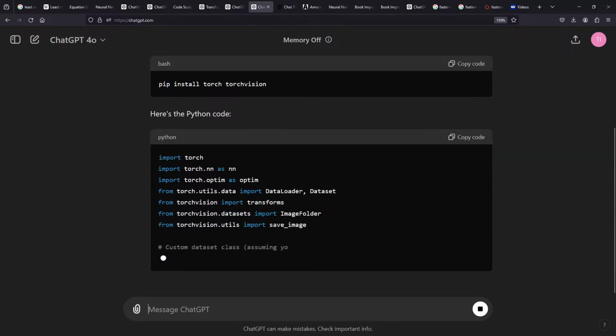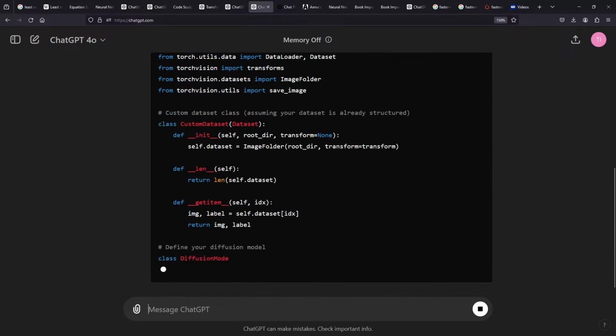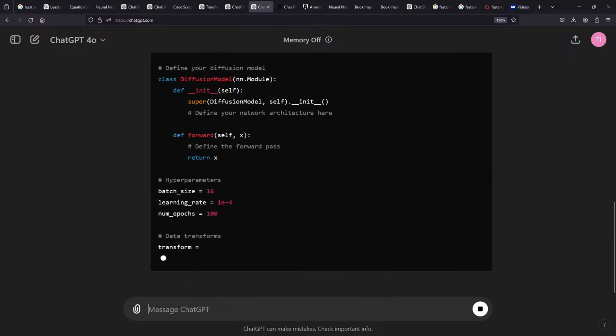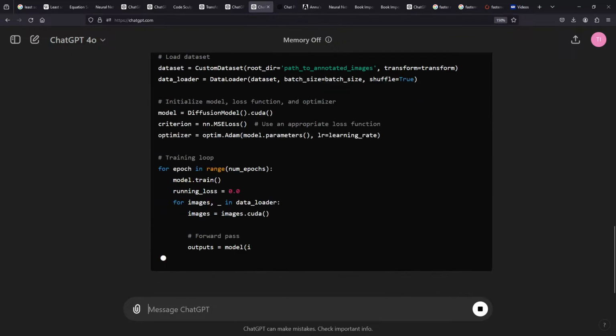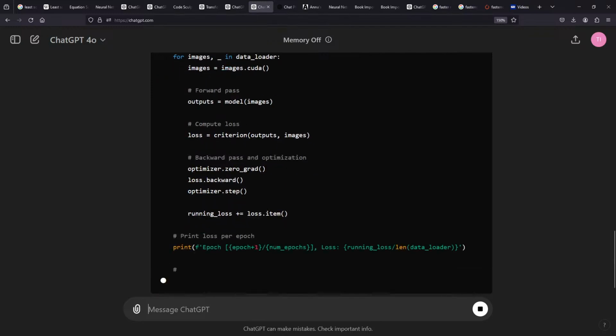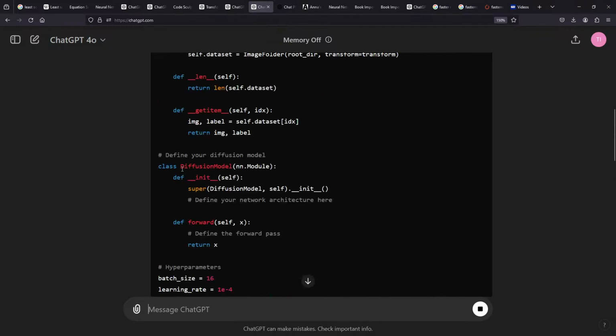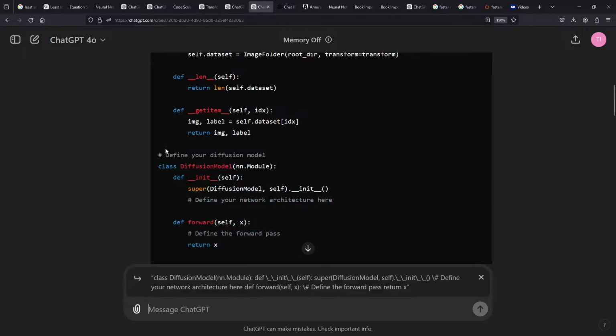Yeah, it says use PyTorch framework. Torch Vision again. It's not really giving us much code there, but it kind of skipped the main part here. Define your network architecture here. This was the key part you were supposed to write.